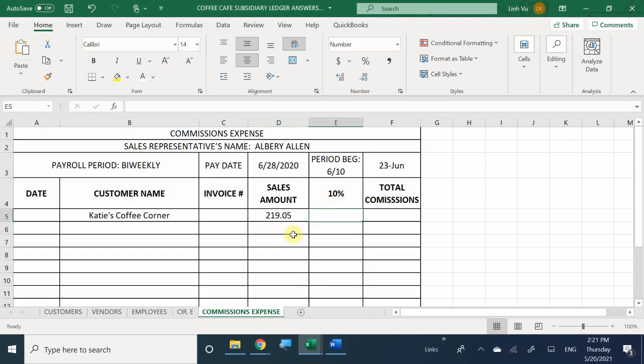We're not going to calculate it yet because he hasn't delivered. He hasn't done his job yet. We can't just give him the money when he hasn't completed the job. I want to make sure you're aware that he submitted a sales order that's pending upon when he delivers.